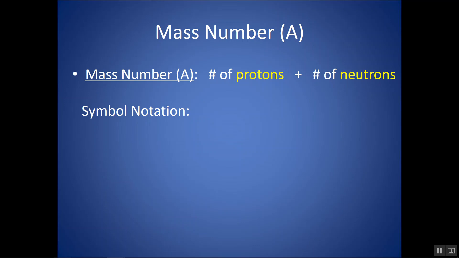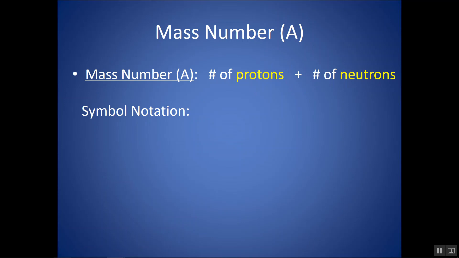There's another number called the mass number, sometimes given the symbol A. The mass number is the number of protons plus the number of neutrons — the sum of the protons and neutrons in that particular atom. Why is it called the mass number? A proton has a mass of 1 AMU and a neutron has a mass of 1 AMU, so if we add their numbers together, that's about the mass of the entire atom in AMU, because electrons have negligible mass. That's why it's called the mass number.